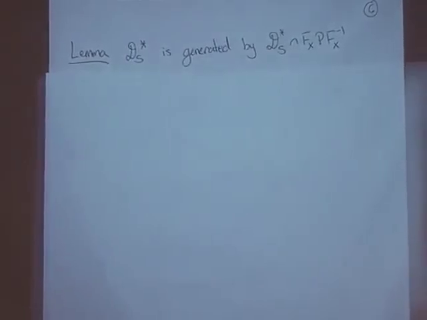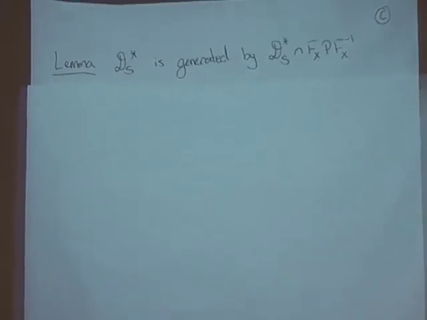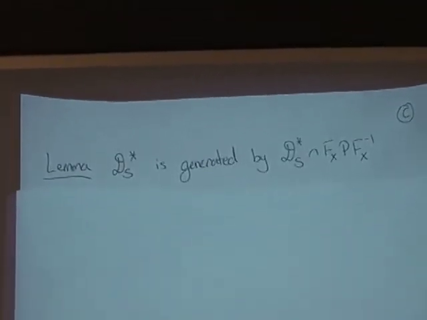Because the point is, we have this lemma that says that this D_S star is generated by D_S intersected with my fundamental domain, I forgot the X of C, it was X of C, times a topological generator times the inverse of an element of F_X. Now, this set could be horrible to compute. But if I could show that everything in this set has bounded height, you see now I've made the problem easier, because all I need to do is compute the things of bounded height, and those generators are a subset.